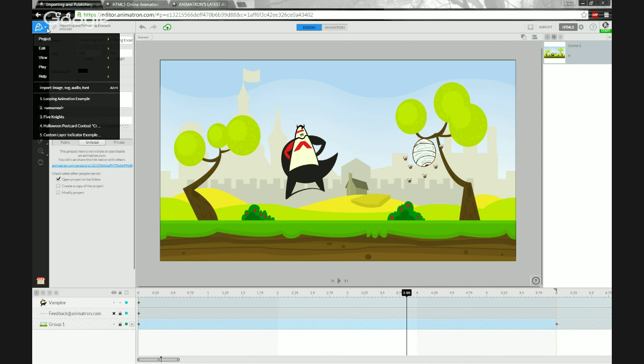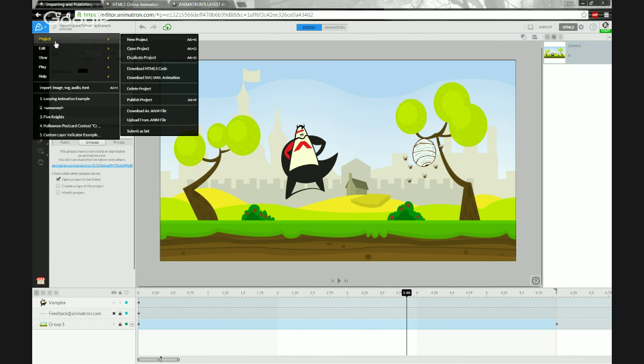You click on the main menu button up at the top left, and most of the things that you can do with your project can be handled under the main menu. And you just go down to this project tab here. It's the one at the very top of our main menu. And if you look down the list, you'll see at the very bottom here something that not a lot of people really understand what this means. So the first one that I want to cover is actually downloading the file itself.